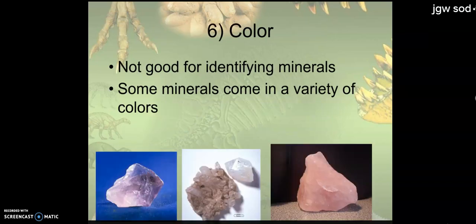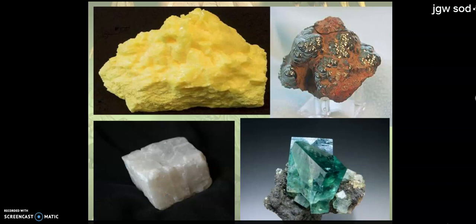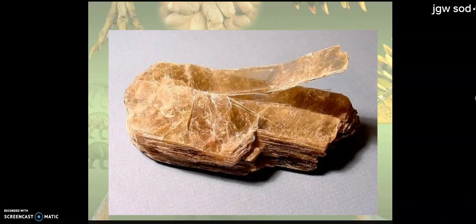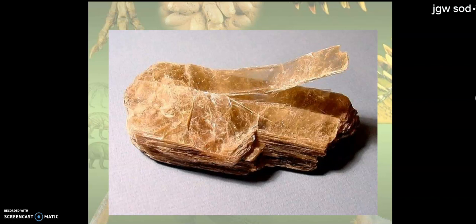So color, not a good idea. We don't like using color with mineral identification because many minerals come in a variety of colors. So this is all quartz. Some are pink, some are purple, some are white, some are milky colored. Yeah, so we use this as a last resort. And you can just see all the variety that they have. In fact, this one here is flexible. Flexible thin sheets. Call that cleavage. Because you can see how it's got flat sides.